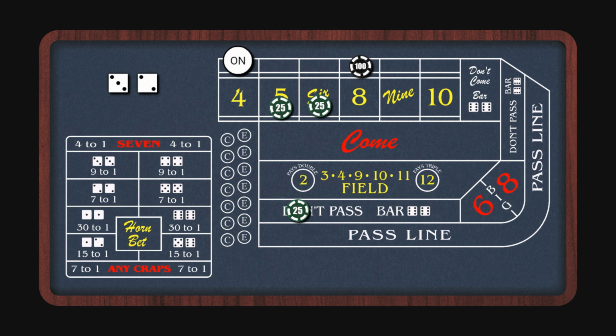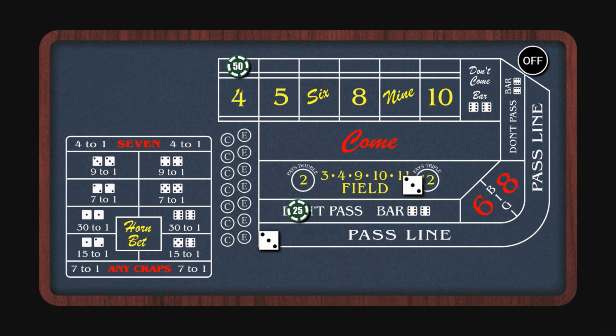We go off and on the 5. And we 7 out. We'll lose the come bets on the 5, 6, 9, and 10. We win $100 on the don't come, and we win $25 each on the come and the don't pass. With the new shooter, we'll again lay $50 on the 4, and a hard 6 sets the point.